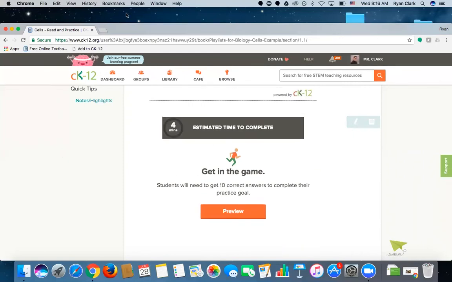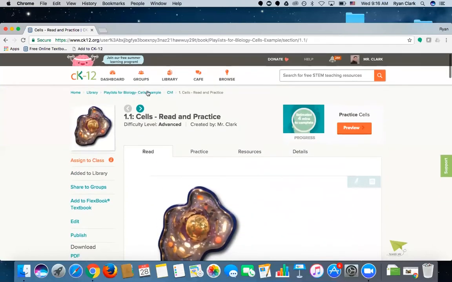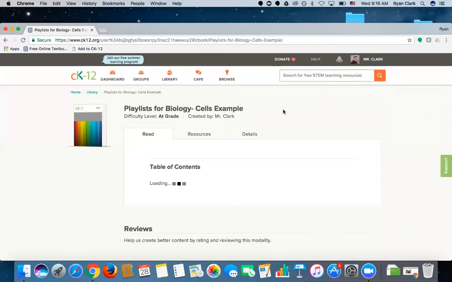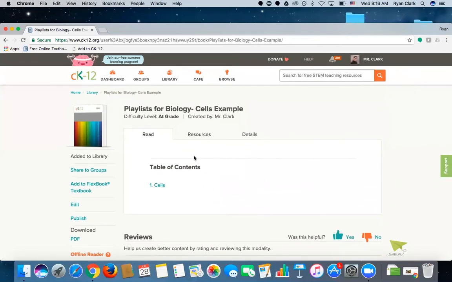And the question is, is the playlist a separate textbook that just has activities, or could you put those activities in the real text, or what are the options for that and how does that work? Yeah, I think that's a great question. I think you could really do it as either method. You could certainly take an existing Flexbook and add additional resources to make it more extensive to your liking.